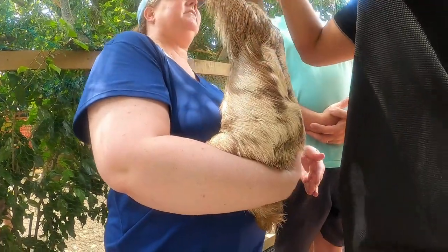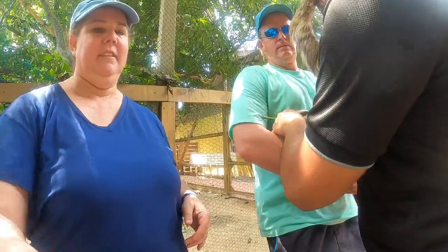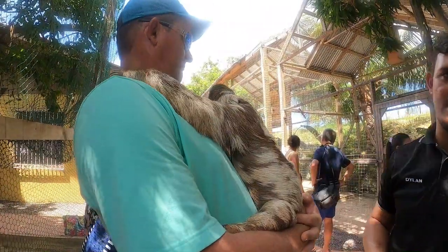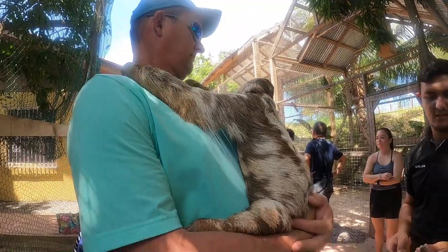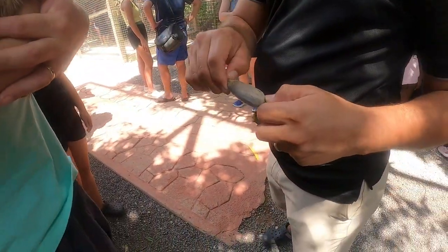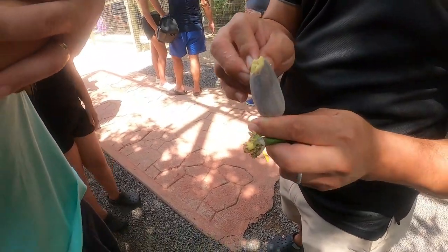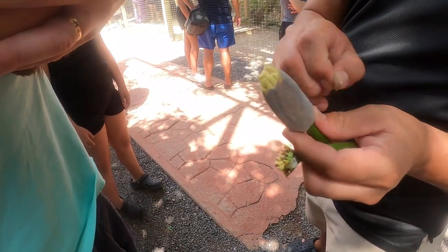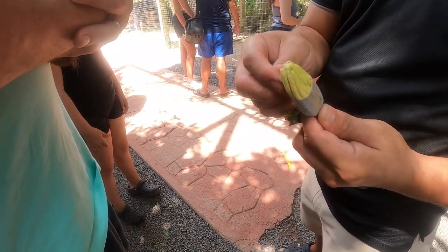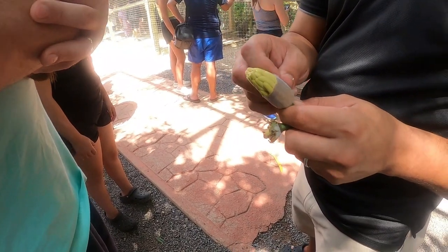What is he eating? So she was having a stem from the leaf that they eat. So they only eat leaves. They don't eat no fruits, no vegetables, nothing like that. Okay. So this is just like a little flower that throws off. Yeah. So what you do, you open it up, and inside got something like the little flower. So it blooms when it's ready. What kind of plant is it? It's a leaf called cecropia. Okay. So it's good.